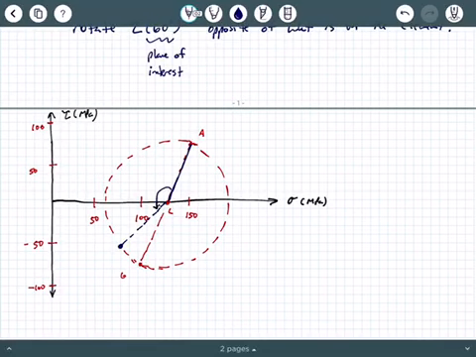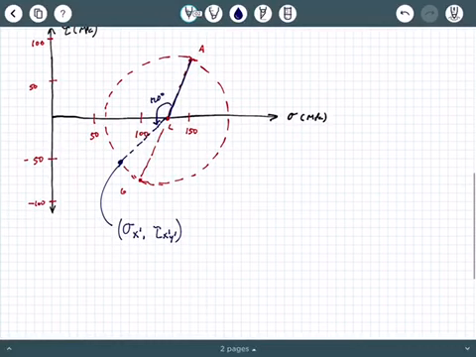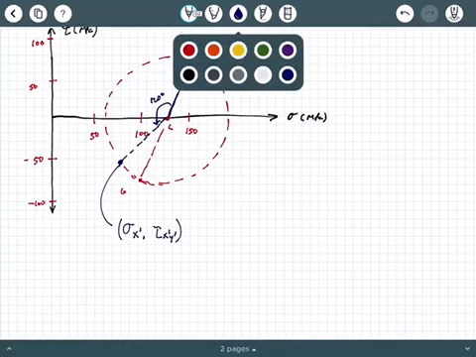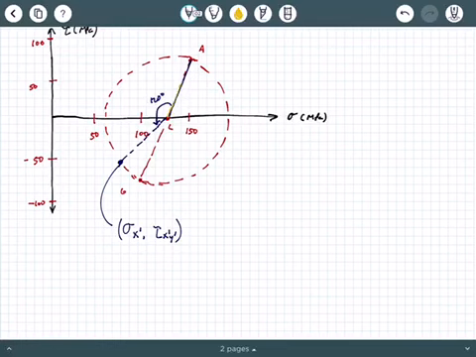Earlier in the problem, I'm going to scroll up and we'll see it says 60 degrees clockwise. So I'm going to do 2 times 60 is 120, and I'm going to go counterclockwise. So 120 degrees counterclockwise is going to be somewhere about right here. I'm doing a little bit of eyeballing, and this is going to be it right here, 120 degrees. So this point is the sigma x prime and the tau x prime y prime point that we're interested in. So then the question becomes, how do we get these values?